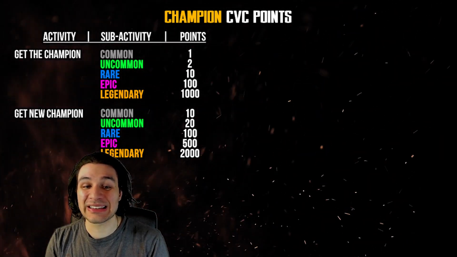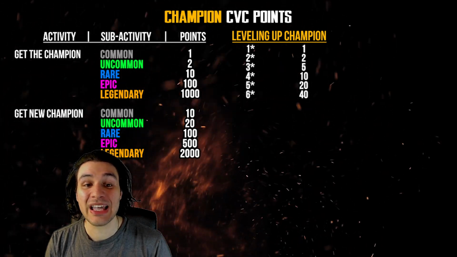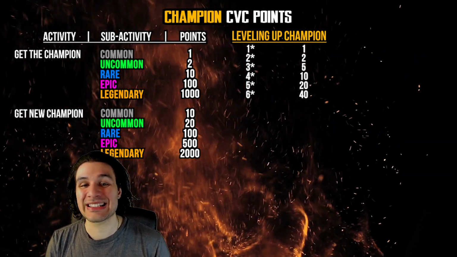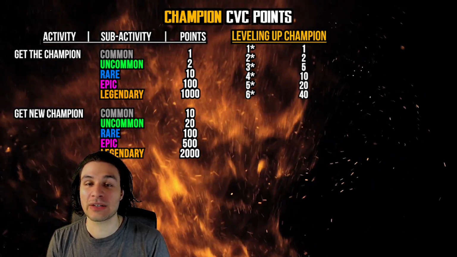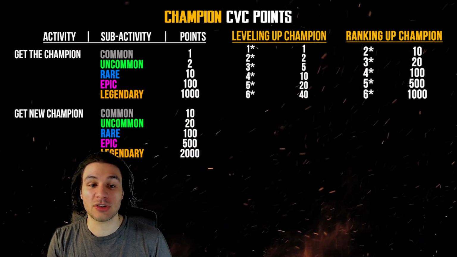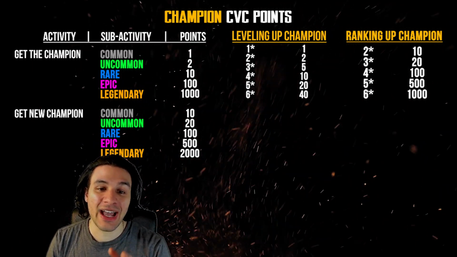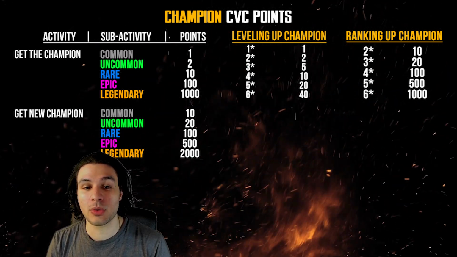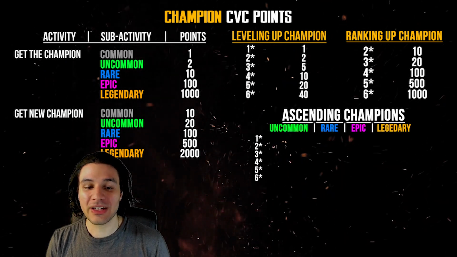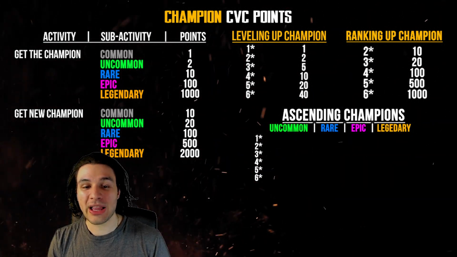The next section we have is leveling up a champion. For a 1-star, you get 1 point, 2-star 2 points, 3-star 5 points, 4-star 10 points, 5-star 20 points, and 6-star you will get 40 points for leveling up that champion. Now ranking up a champion, meaning putting them from 2 to 3 stars, we have 2-star at 10 points, 3-star at 20, 4-star at 100 points, 5-star at 500 points, and finally a 6-star is going to be worth 1,000 points. Moving into ascending champions, we do have uncommon, rare, epic, and legendary, all having different values.